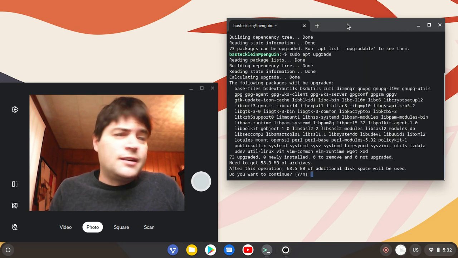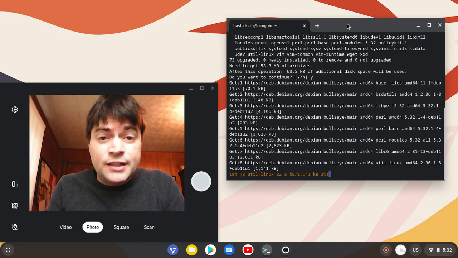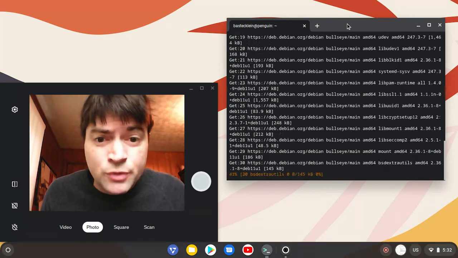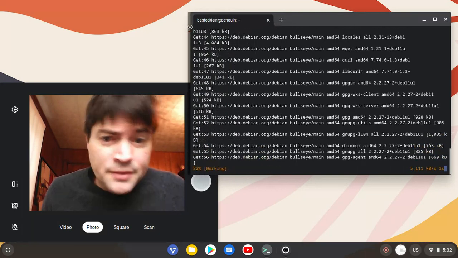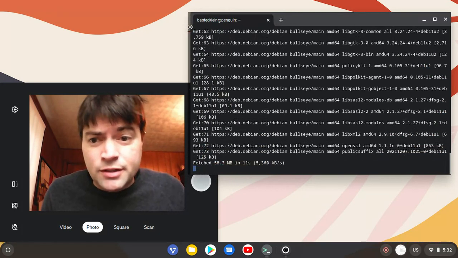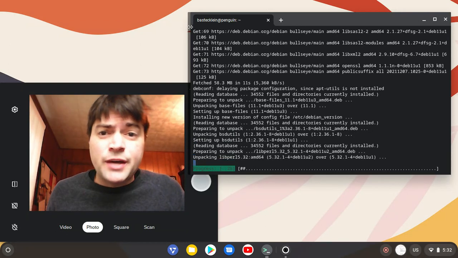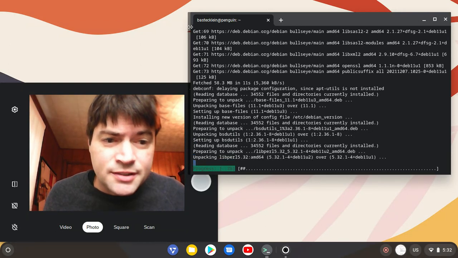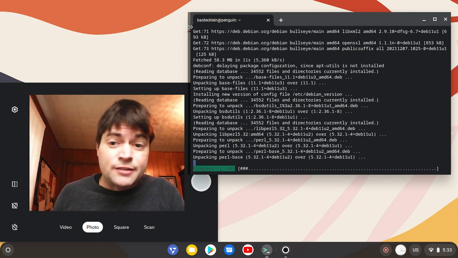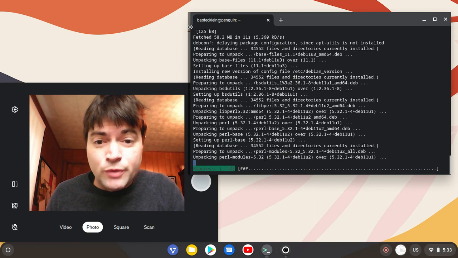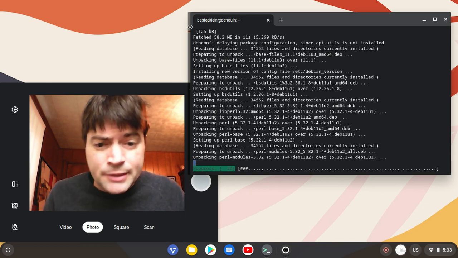This is something you can think of for when you're enabling Linux on your Chrome OS Flex or FydeOS, or if you're just installing an actual Linux distribution. The first thing I always do, if it's Debian based, is I go into the terminal and do sudo update and then sudo upgrade, just so you have all the latest packages on your system. And as you see, this is going to take several minutes. So I should have done this before the video. But that's okay, because there's some other things about FydeOS we can go ahead and talk about.